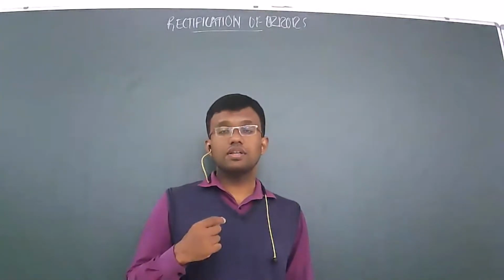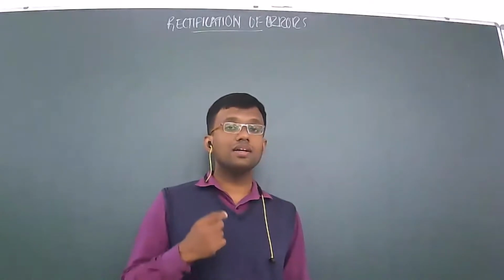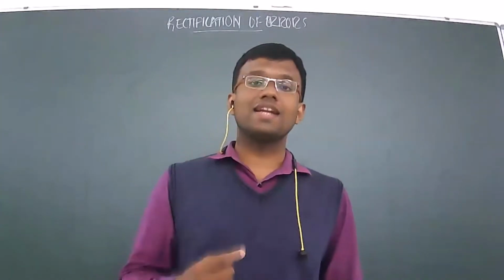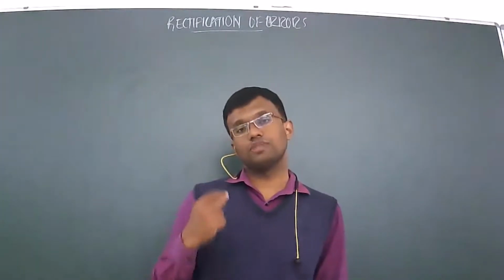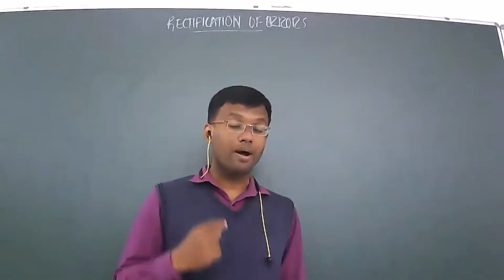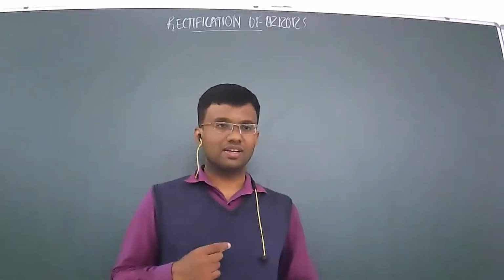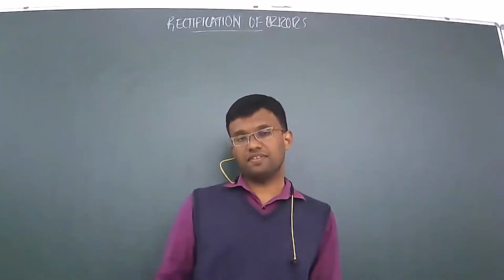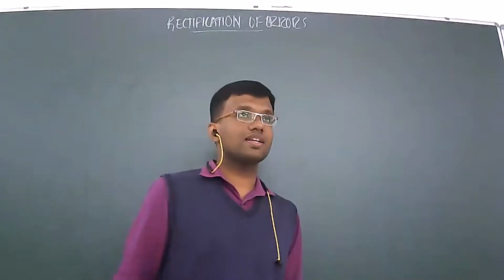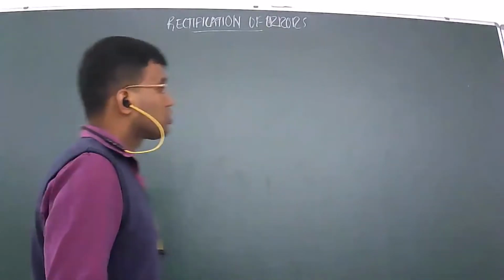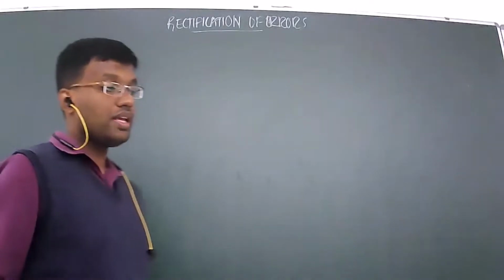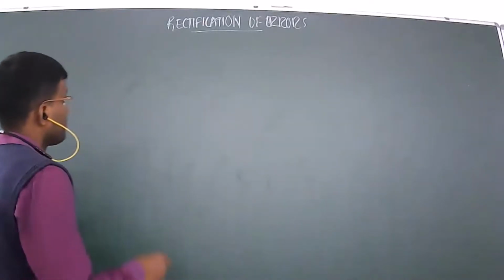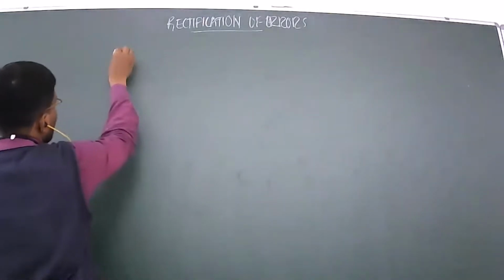Since it is under credited, how do we rectify? Under credit, we rectify by crediting. So Shibin's account must be credited with another 350. So, how do we go about with the passing of the entry? Now, what we have clearly understood is that we have to credit Shibin's account.